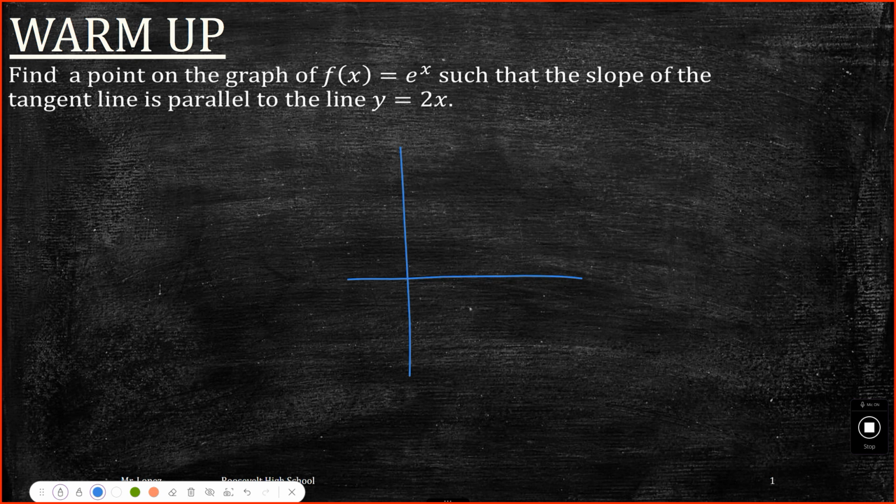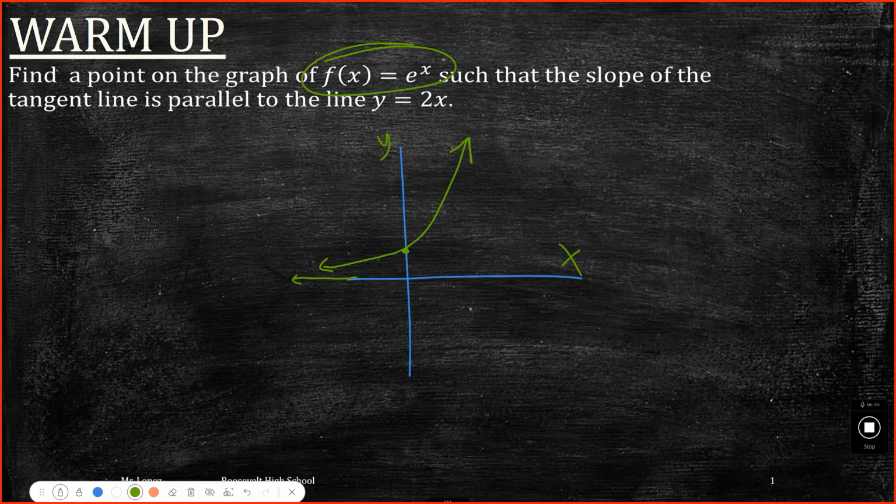What does e to the x look like on the graph? You guys have an idea what e to the x looks like? You could call it a ramp. It goes through x is 0, y is 1. So it would go something like this, no? So that's the graph of it. So now what is it saying?